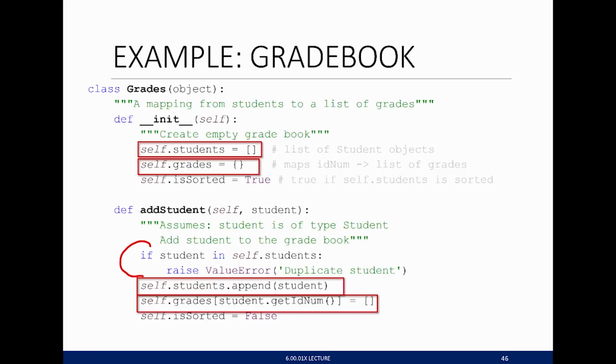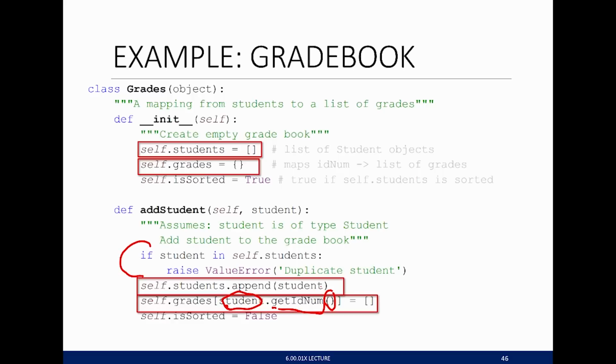Grades is a dictionary. And so notice when I add a student, what I do. I take the student, which is an instance of a class. I get out the procedure that is associated with it that gets out the ID name. I call it with the open-close paren. And that gives me now a spot in the dictionary. In fact, it's going to create a spot in the dictionary in this case. And into that, I store an empty list. The nice thing here is that my dictionary is going to be accessed by ID number. Separately, I'll have a list of students, and that will allow me to manipulate either of those depending on what information I want to get out.